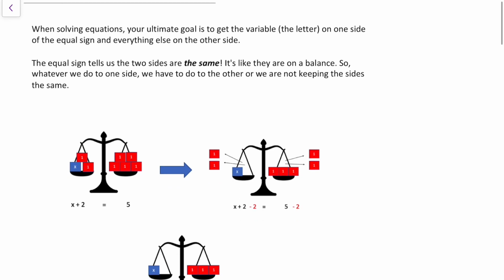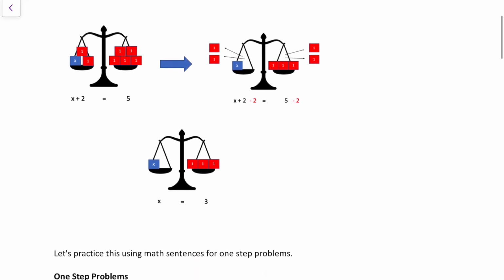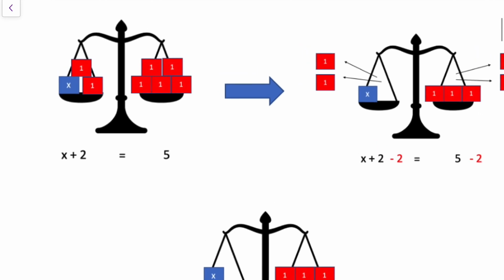For example, if we had the equation x plus 2 equals 5, this is what that visually looks like. I have an x and two weights that I know equal 1 on one side. On the other side of the equation, I have 5 weights. Maybe when I put it visually like this, you can see automatically how much that x would have to weigh in order for this scale to be balanced. But we can continue to solve this out.